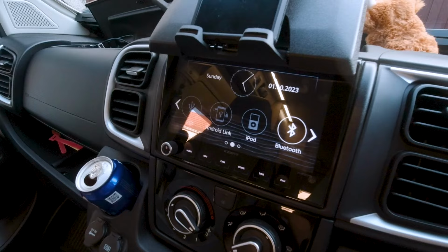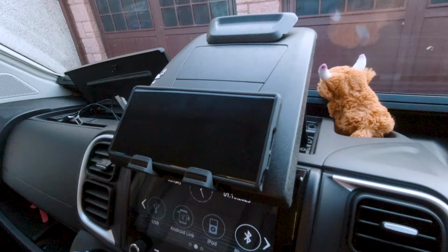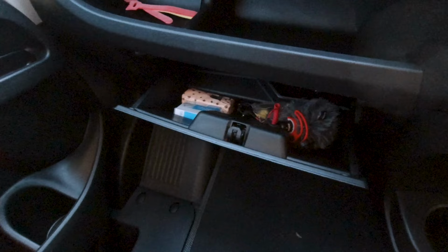Oh yeah, it doesn't work, because the phone holder won't hold it in landscape mode, because actually that could just close. So what's the point? Again, bit of a bugbear with this, but hey ho, that is where we are with it. There is another little glove box under here, which has plenty of storage room.